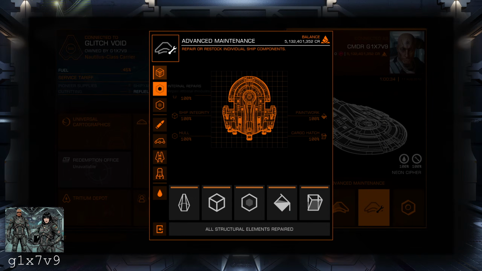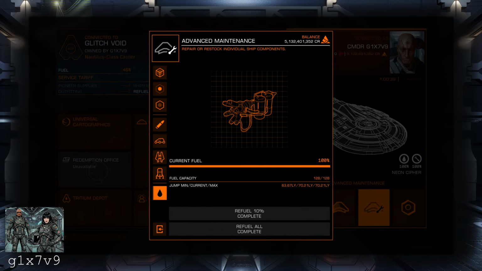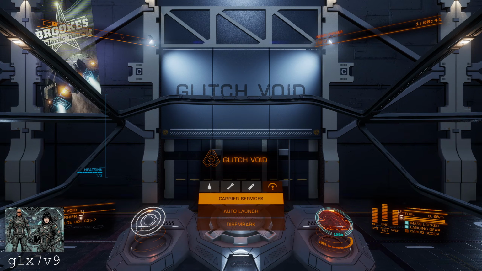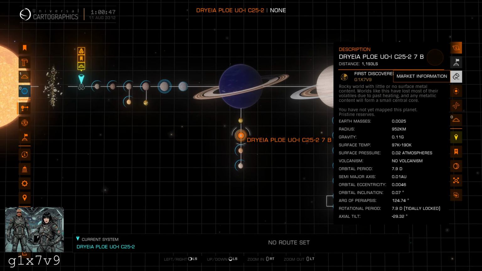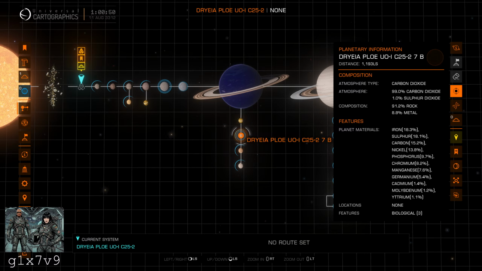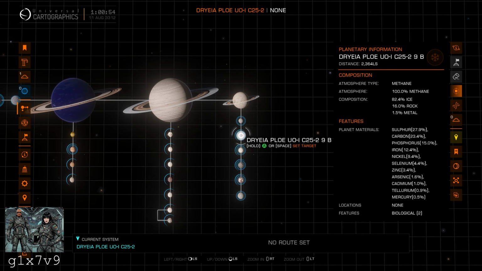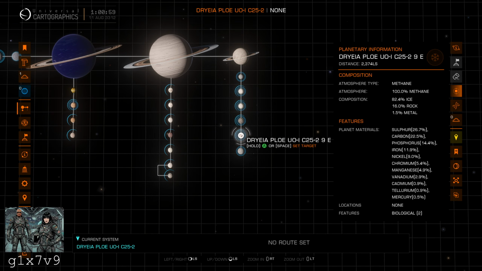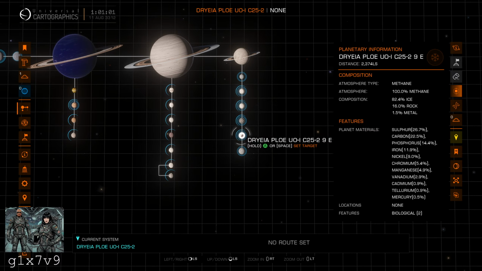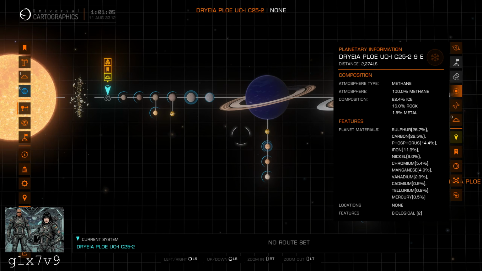Now that the glitch void is home and we're officially settled in Dryman's Point, what's the first target on the exobiology list? Well, let's take a look here. Right here is a 3 biological planet. And then there's a whole series of 2 biology, 1 biology, 2 biology, and 2 biology planets, all in this system. So we could systematically do all of them.